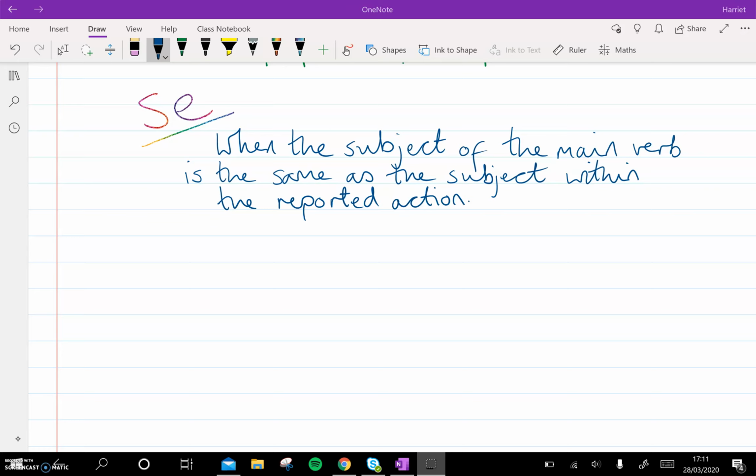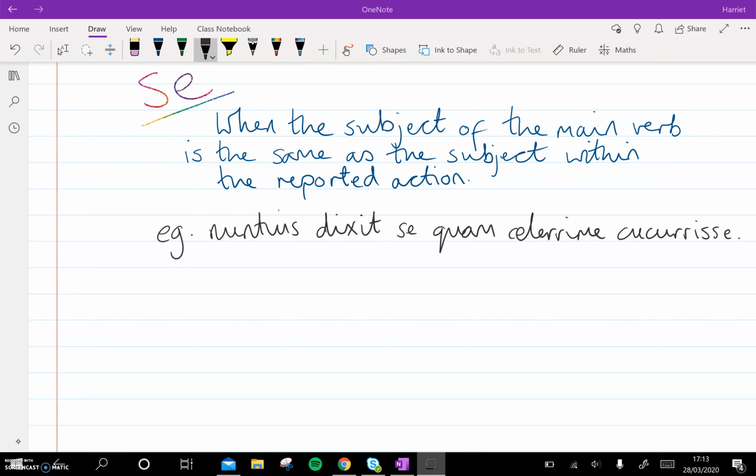The reason we use se is because se is a reflexive pronoun. So if anyone does anything to themselves, we use se. In French, when you say I wash myself, you say je me lave. You use me. It's reflexive. It's when I'm doing something to myself. And se is the same idea, but instead of me, it's the word for he, she, or it. Because an indirect statement has this subject in the accusative, if someone's reporting something that they themselves have done, they need to use the reflexive pronoun because they're talking about themselves. Let's look at an example.